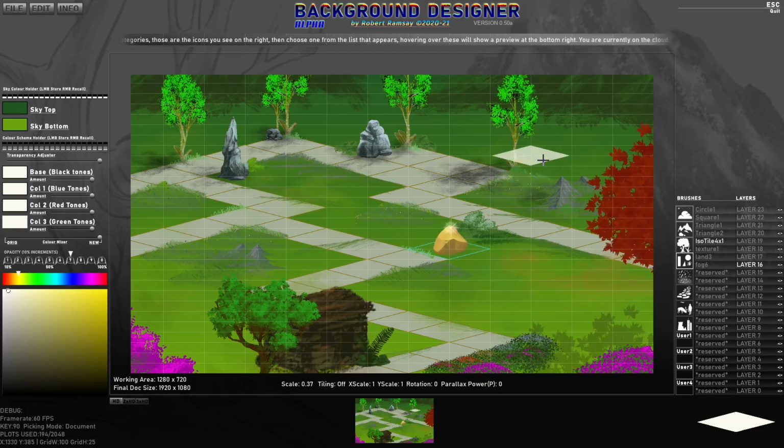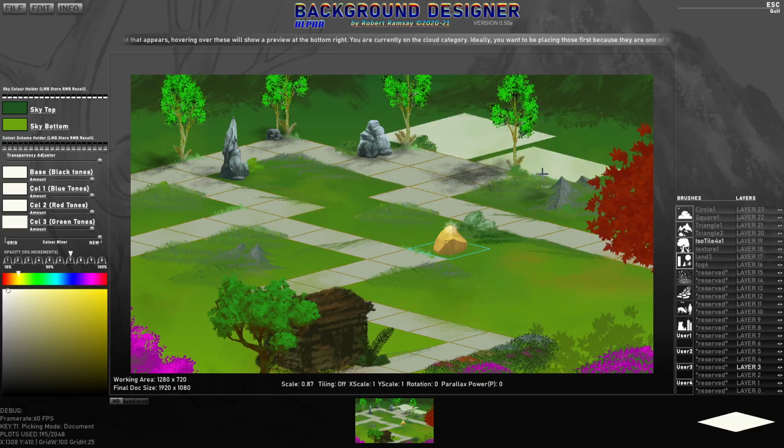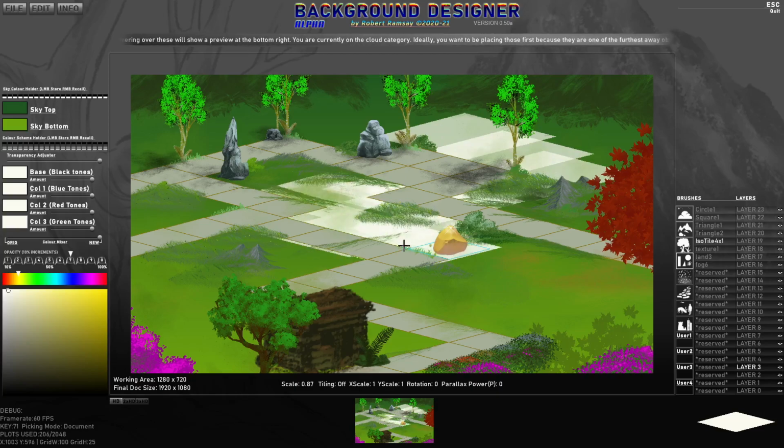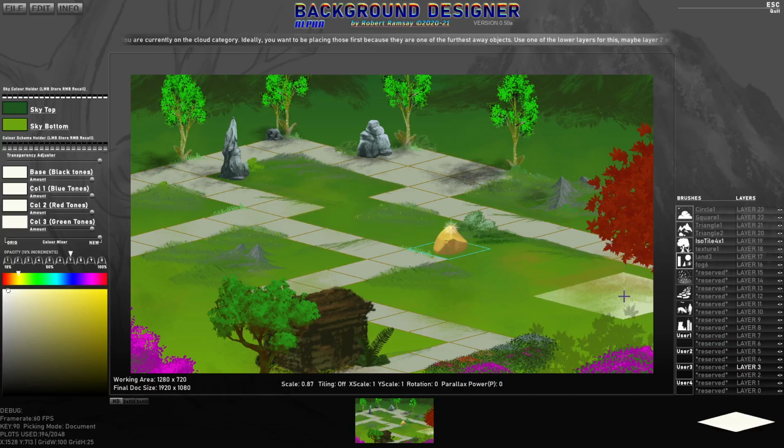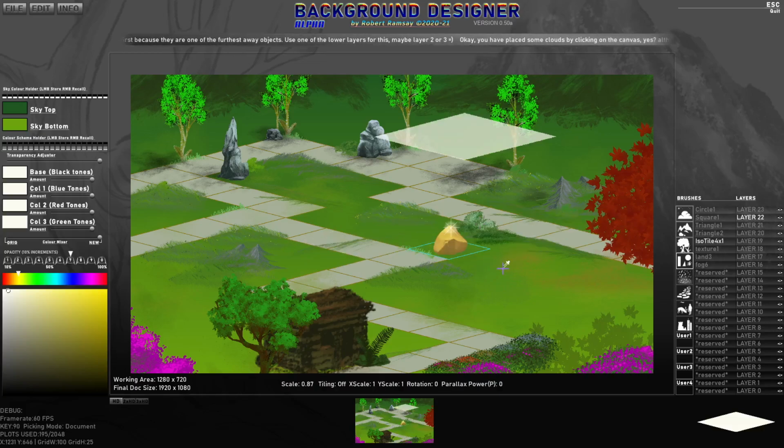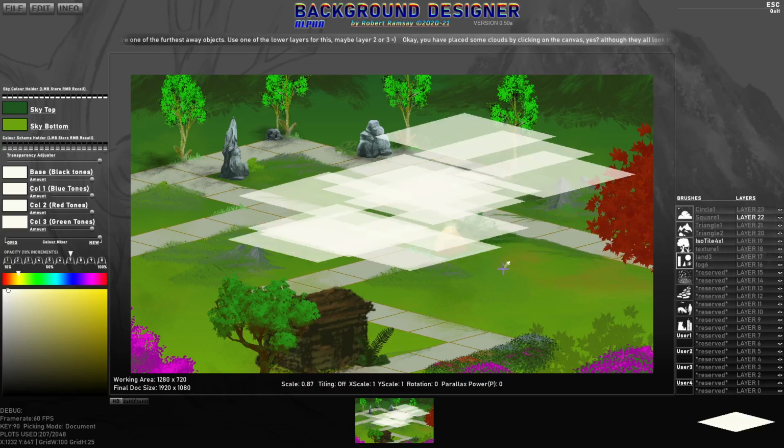You do that. Also, I don't know if you know about this new feature, but let's say I draw some stuff in this layer, right? Let's just turn the grid off and put loads of blocks down here, right? And I've drew them all in layer 3. Now what I can do is I can undo all of those and actually go to the layer I wanted those in, like layer 22, and do Ctrl+Alt+Z. So that's basically going to redo, but in the selected layer. So it's a good way of like layer swapping, right?